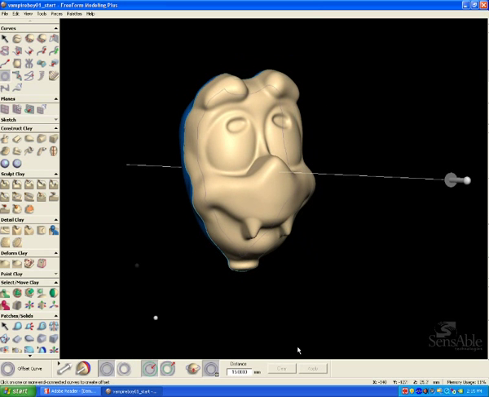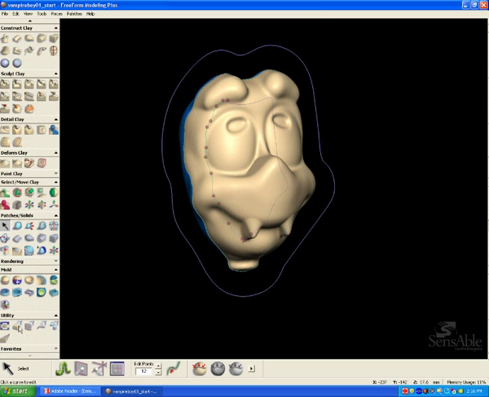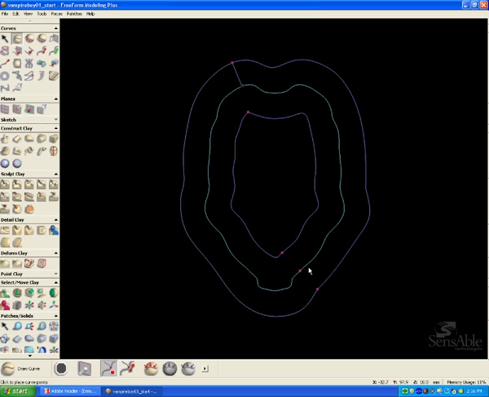So at this point, I'm taking the parting line that I created from the tool in the molding tool window, and I'm offsetting a three-dimensional curve to the inside and to the outside of the parting line. The reason I'm doing this is I'm going to set up some curve networks right here so I can create some patches using the parting line as a guide.